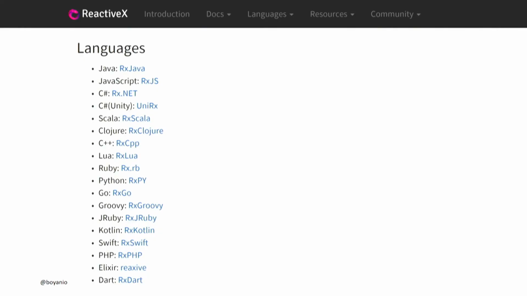Or if you take a look at Reactive Extensions, you could see this is the list of languages that the same library is implemented in. There are, of course, some differences in terms of functions, but the basis is really the same. Instead, what we could have done is just use the C++ version, compile this to WebAssembly and use it from all the other places. So we could have saved some time implementing the same thing in different languages.